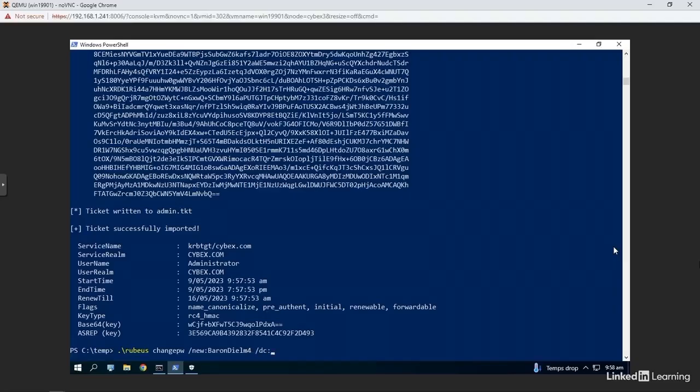The domain controller is dc01.cybex.com, and the target user is cybex.com\administrator, and our ticket that gives us the power to do this is admin.ticket.